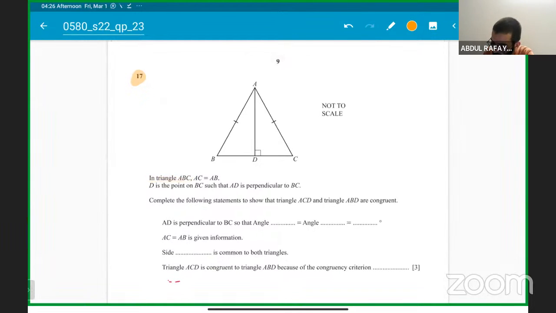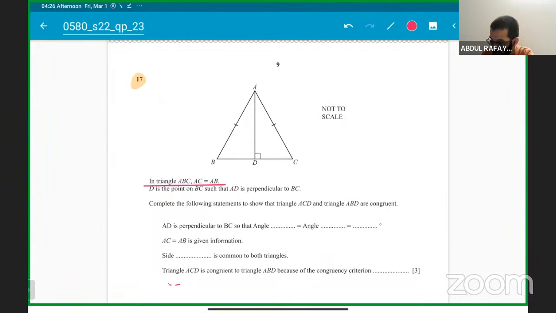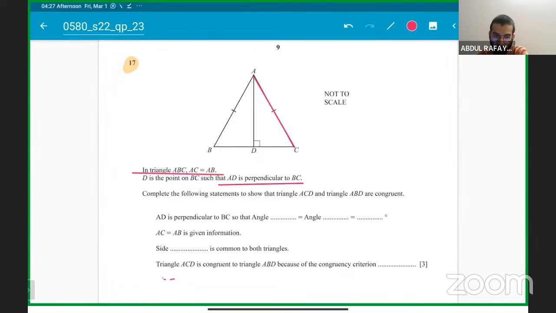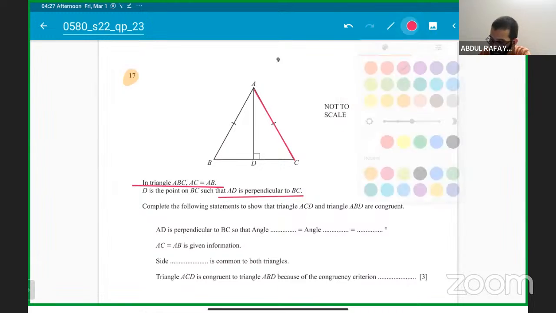So in triangle ABC, this is a triangle ABC, guys, okay? We have our triangle ABC in which AC is equal to AB, very simple, okay? And then you have 90 degrees as well, which means both of them are hypotenuse. AD is perpendicular. It's a very easy question, and one of the very easy congruencies to prove. Always remember whenever you have a right angle triangle, it's basically RHS, right angle hypotenuse side, okay? RHS is the congruency criterion. Everyone with me, guys, following? Clear on that?